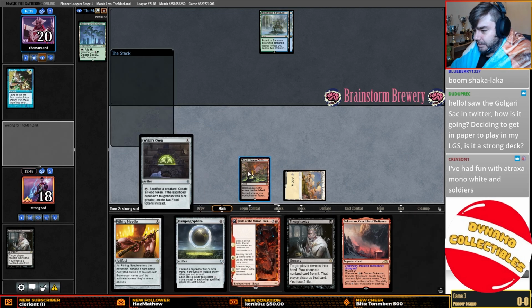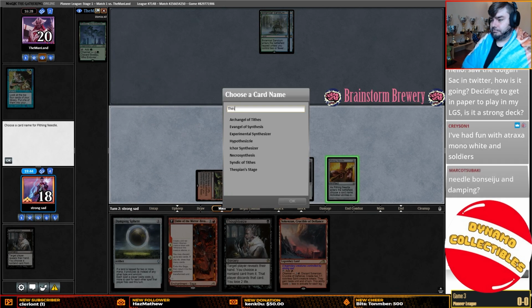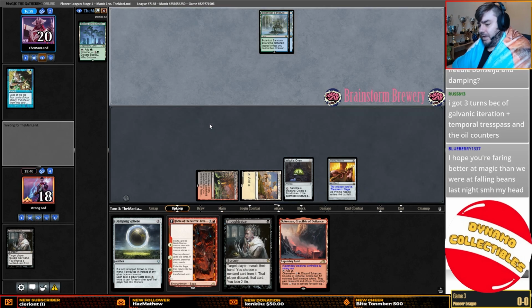I'm going to go Witch's Oven and Pithy Needle, and I'm going to name Thespian Stage. I'll probably Fable next turn.